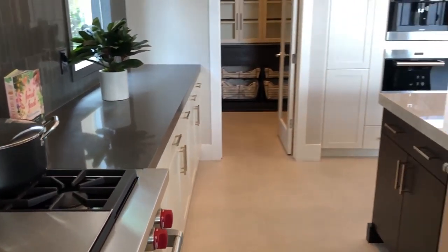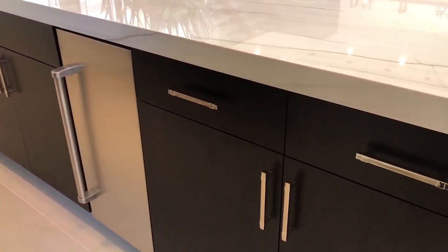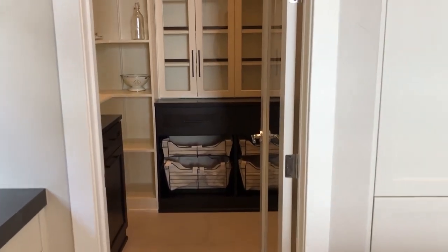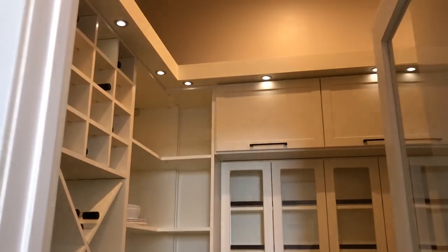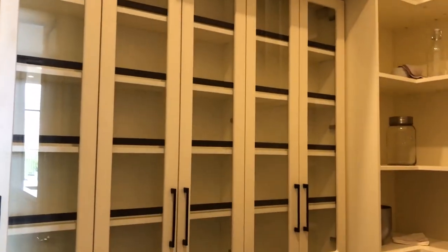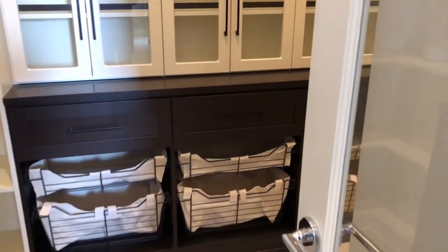Over there you have the pantry area, but that's no ordinary pantry. You have the ice maker, the dishwasher, your lower cabinets, and a four-inch countertop. Let me take you over to the pantry now to give you a better feel for just how huge this inner pantry closet area is. The ceilings are about 10 feet in here — I'm just turning the camera to show you how much storage space there is in the kitchen area.